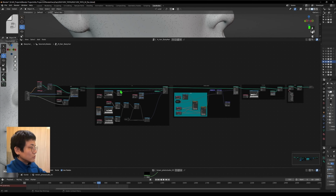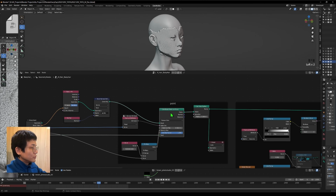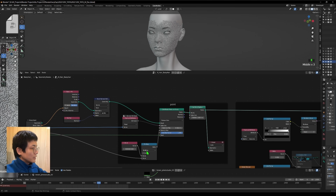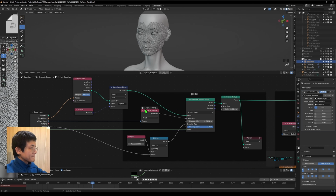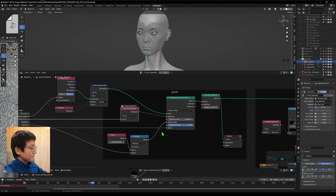So that's the overall. First we instance some points on the face, right? We use a distribute points on faces node, and this set radius is not necessary. I'm just showing you, so I make it smaller. The important part is this selection, and use the name attribute. You pick this up from this object, and you select this object's weight paint name as the attribute. It will become the selection. Wherever there is some paint, it will be selected. And we give some density for it, and just set some value for it.